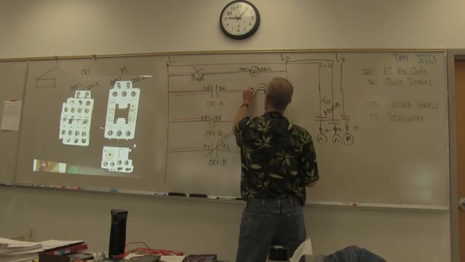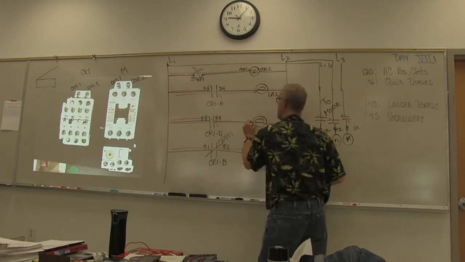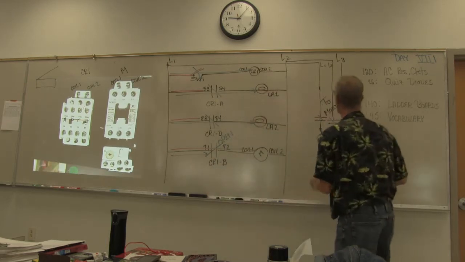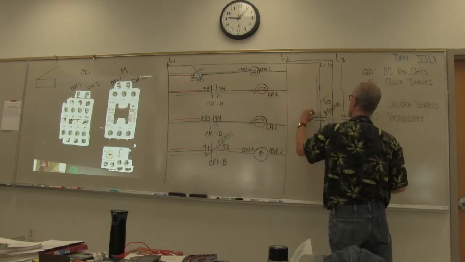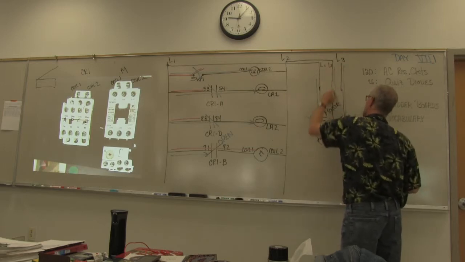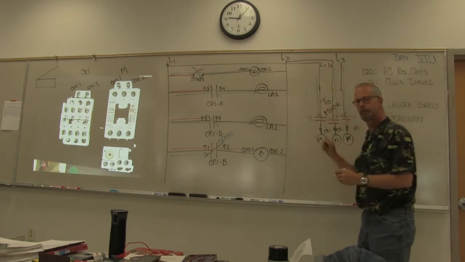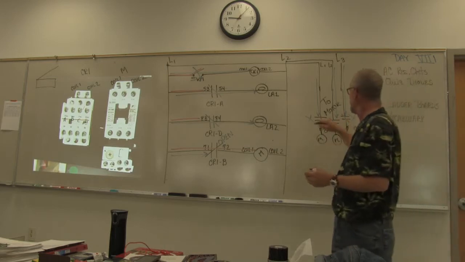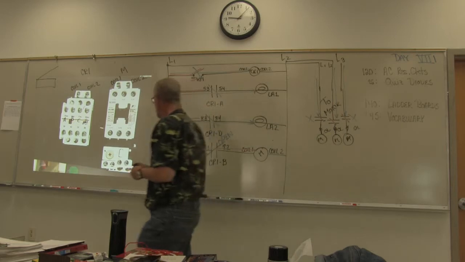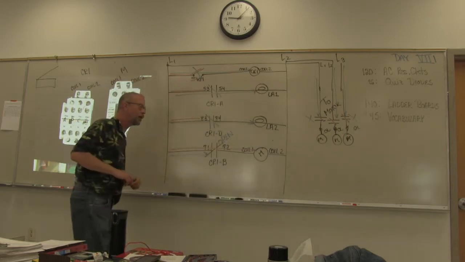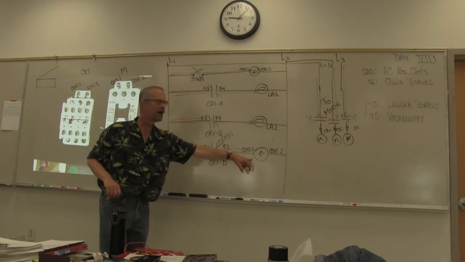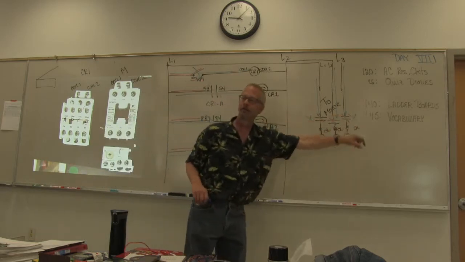That means that energy goes to our one light, energy goes to our other light, energy does not go to our coil, and energy comes to here but does not go past that point, because these are now open. Normally closed, normally open. Those are normally open contacts, which means that now that the coil to the motor is turned off, these will be open.